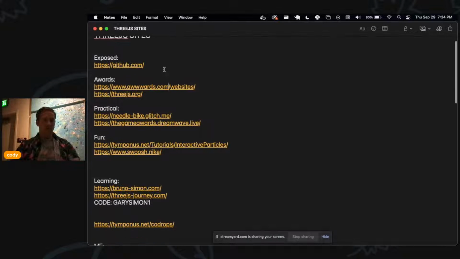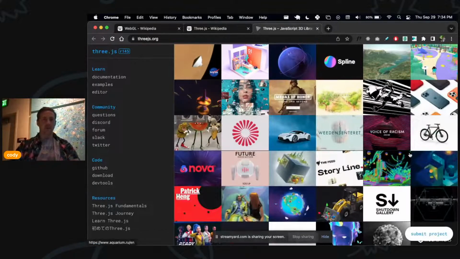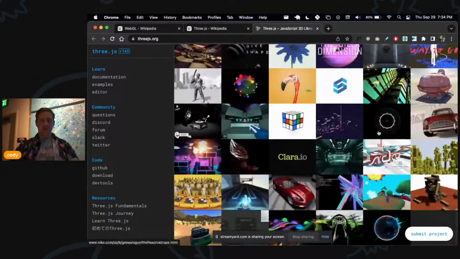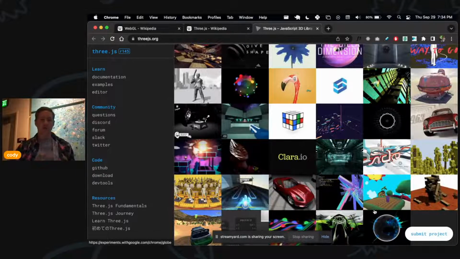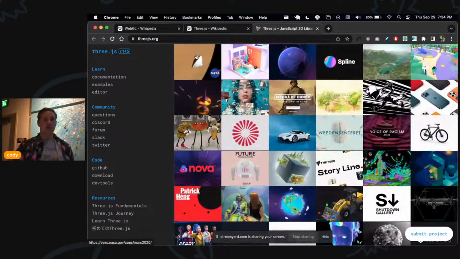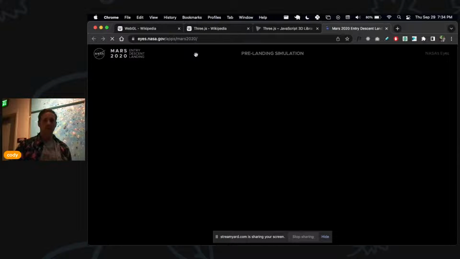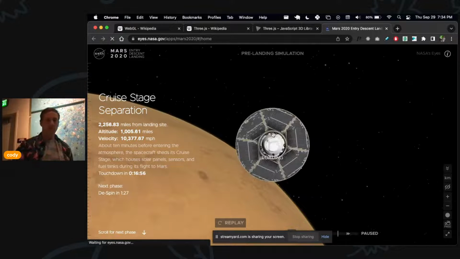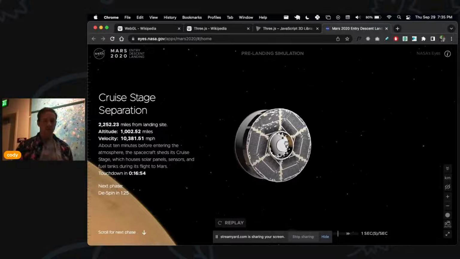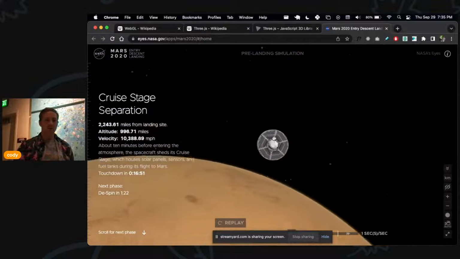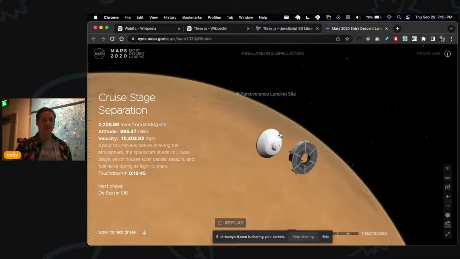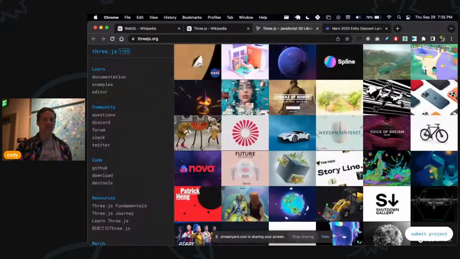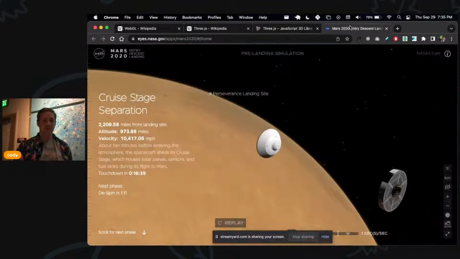Let's look at some examples of Three.js. They have this awesome homepage with a bunch of examples. You may have seen that when it first came out, it was kind of popular for doing music videos. There's one from Ellie Goulding, Lights, that was super viral. But the most recent one, and they haven't updated since, was NASA using it to demonstrate all the complicated procedures that happened when they landed on Mars in 2020. The maintainer of Three.js was so proud that NASA used his library that he's stopped adding examples because he wants that to be the most prominent one.